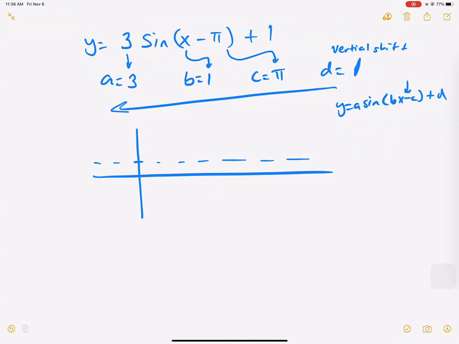Okay, and then we graph C. Now the problem with C is that we said C was my phase shift. It actually contributed to my phase shift. So our equation, we have a new equation just like period, x is equal to C over B. That means we just copy the letter C and we copy the letter B, and that is our starting point now, pi. Now we can mark that wherever we want. I'm gonna write it right here, and our new starting point of the graph will be right here.